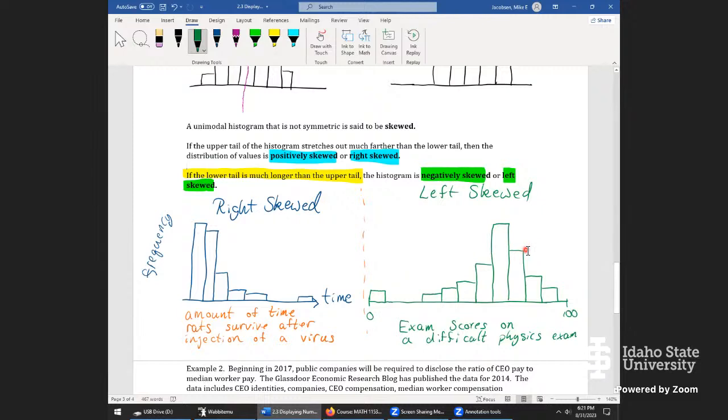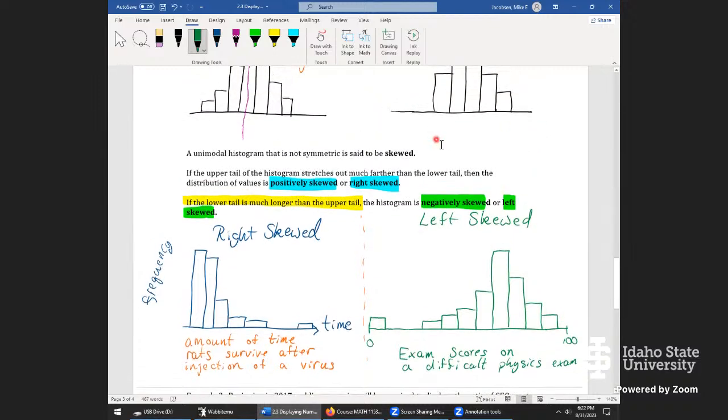There's certainly other examples. That's not the only kind of data that's left skew. It's just kind of hard to come up with those examples. I'd have to Google search it to get a good long list. Well, any questions, folks, on getting through the pictures for skewing?